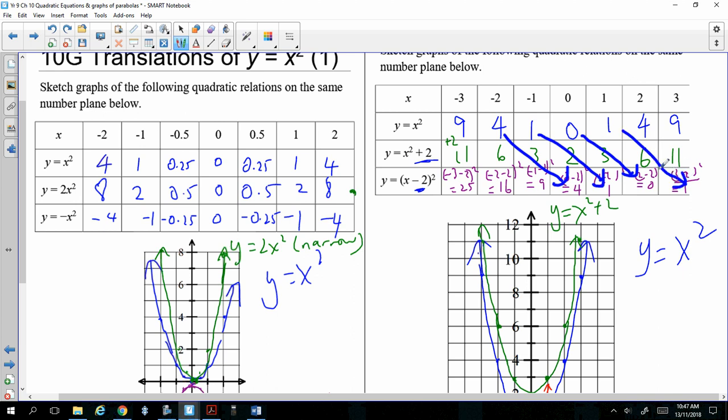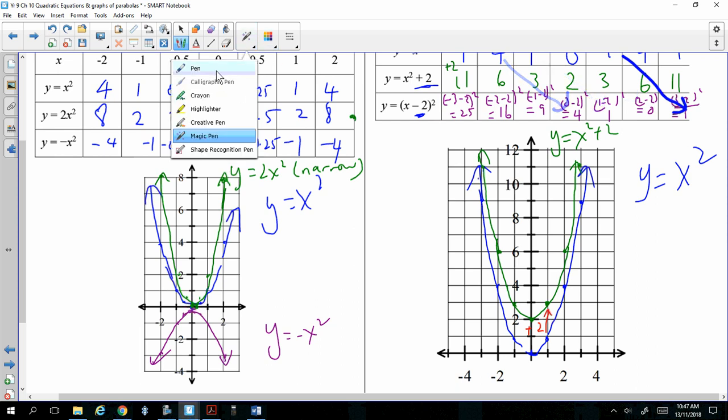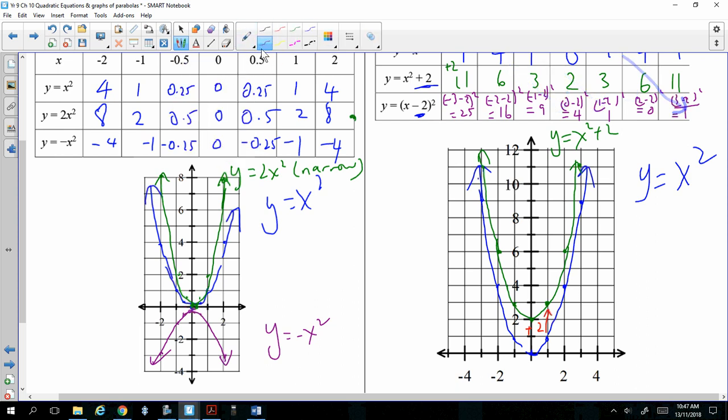So let's plot the graph. So I've got this pen. So shift to the right exactly 2 units. So it starts from here. Yep, so you don't plot that point. You will go outside the graph. So we'll just leave it like that. And then the next one will be 9.